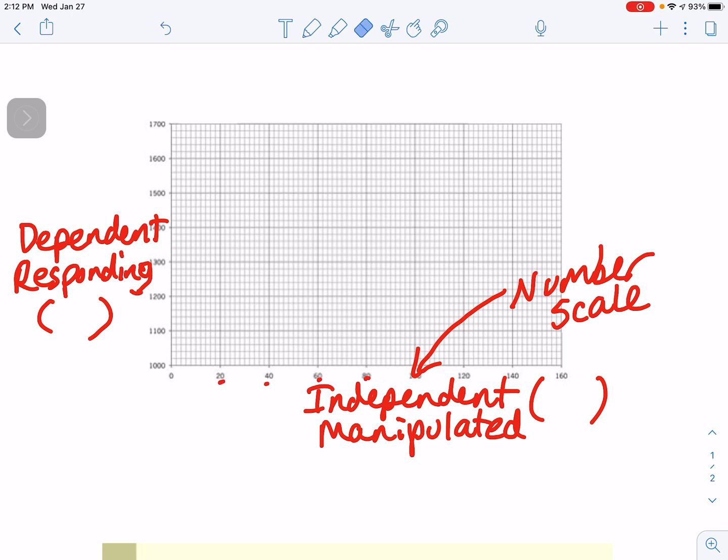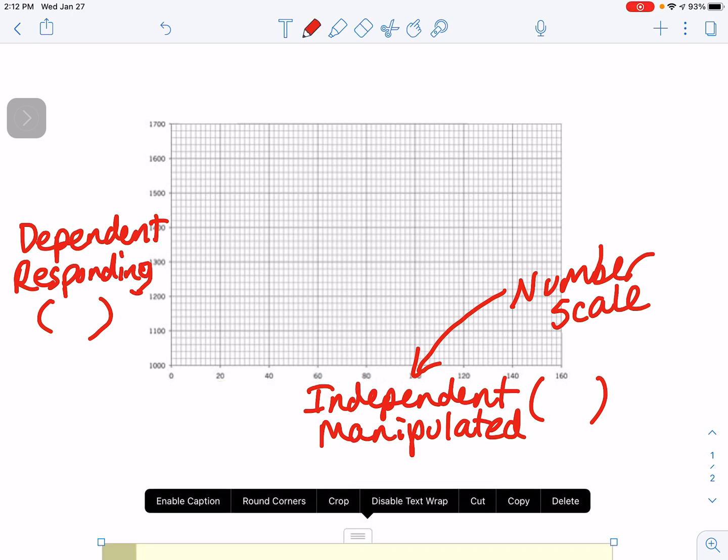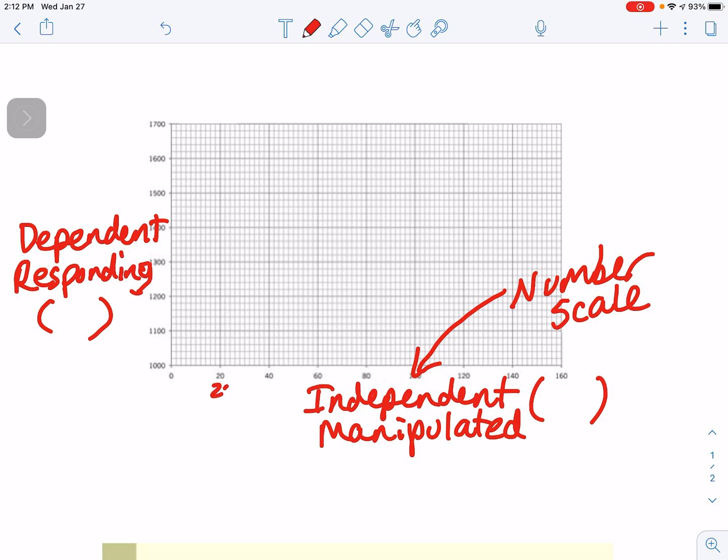What I see a lot in students' graphs is that sometimes they'll put, let's say, 20 here, and then they'll skip to like 60 or something like that. It needs to be linear, which means it goes up by the same amount each box every time, and that's for both axes, x and y. You want to go up by the same amount per box, or in this case, they've got it marked out in different lines, but each one is 20.